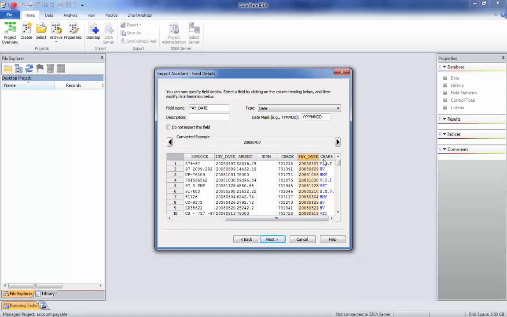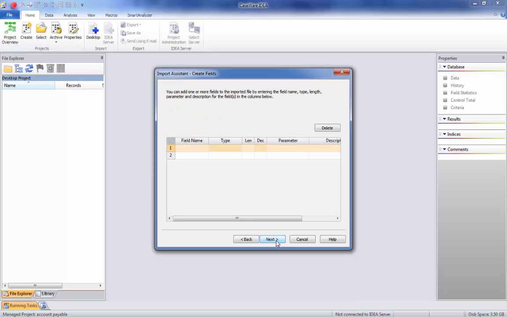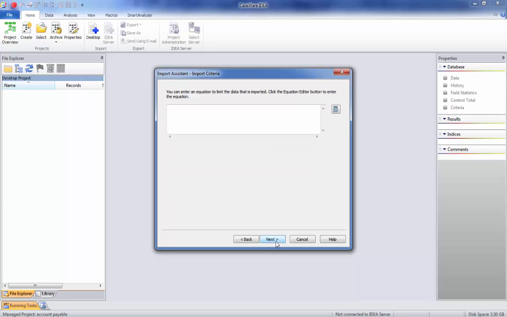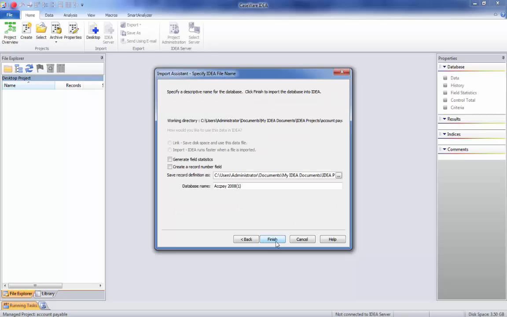And the last one is authorized person, so we name it as authorized, AUTH. And now we can go next. We go next. Database name, we rename it as account payable.